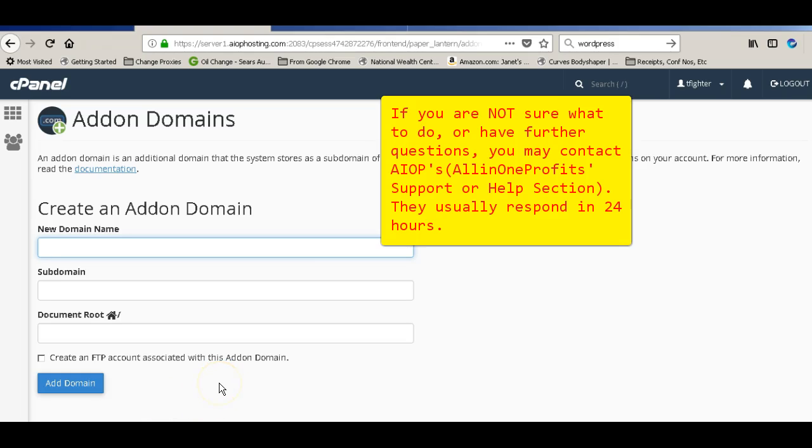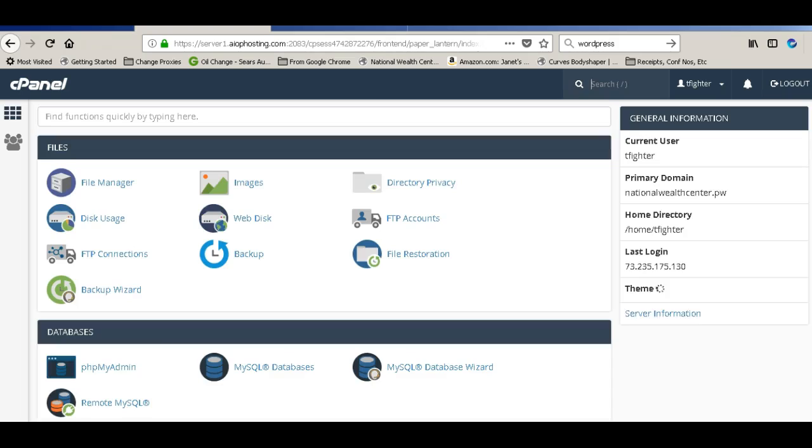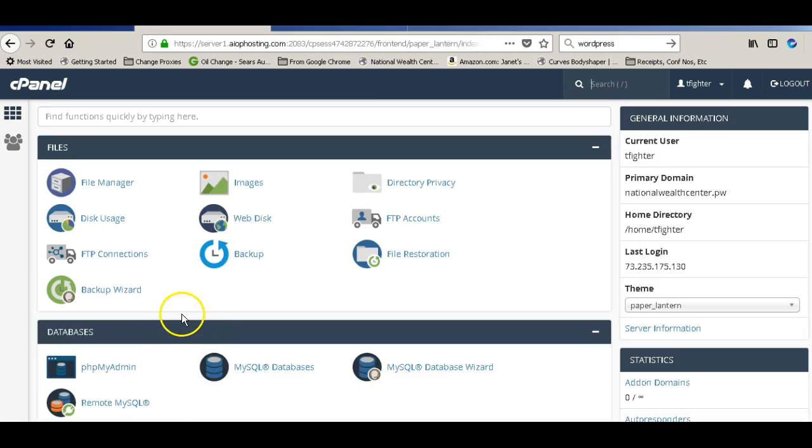So hopefully that makes sense there, and in that way All-in-One Profits knows your domain name. If you still have any question and you don't know what to do, you can always send message to AIOP or All-in-One Profit. Okay, that's about it. Just in case you want to install in a secondary domain.